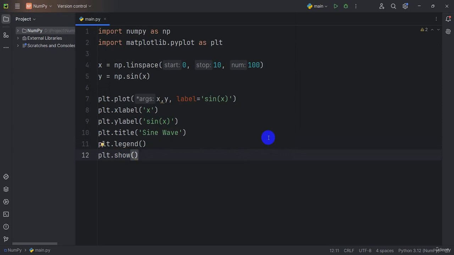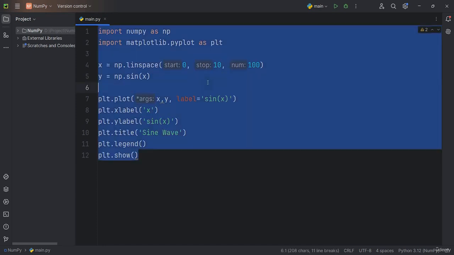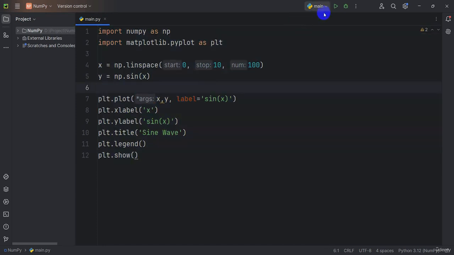So this means here I'm again explaining this code: create an array of 100 values spaced between 0 and 10 using np.linspace, and then compute the sine of these values using np.sin, and finally use the matplotlib library. Now I'll save this code and just run this code now.